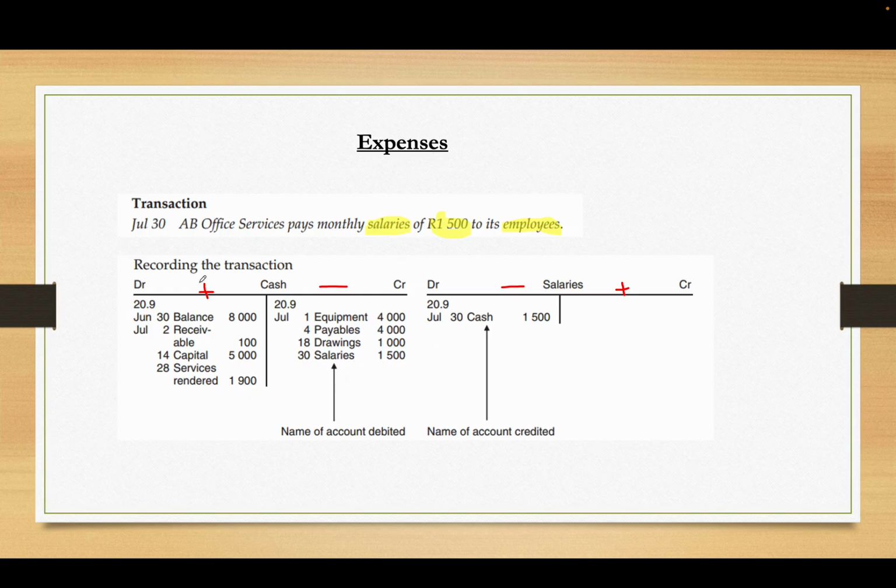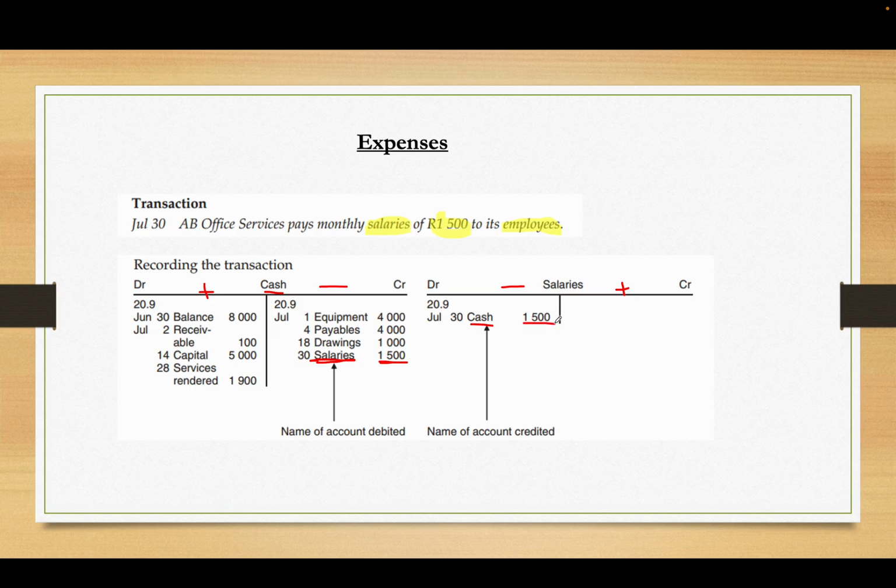Okay, so I paid 1.5 of salaries using the bank account of the business. So that's why we have 1.5 paid. It's money going out. It decreases the bank, and then salaries, you paid it with bank, 1.5.